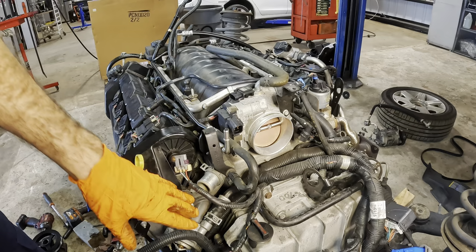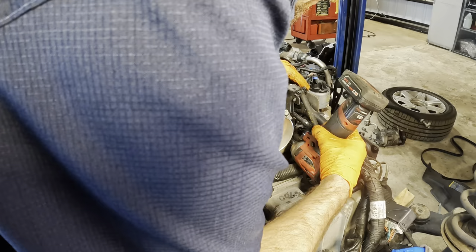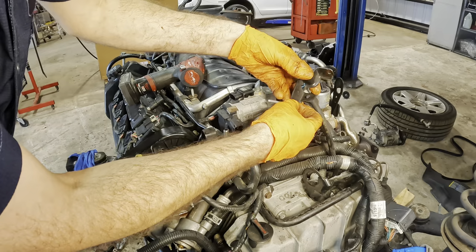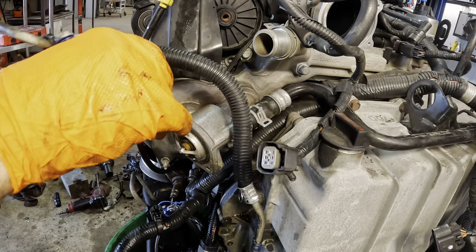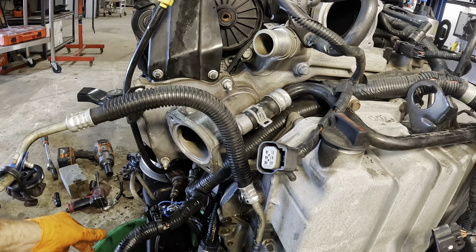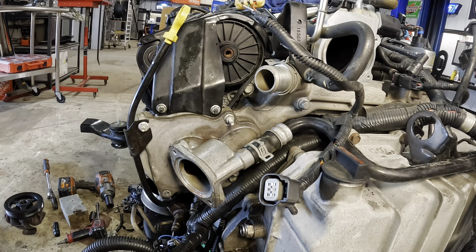Moving on — we're now on the back side of the engine. Here's our throttle body. I want to get this out of the way because we need to dig out all the bolts on this coolant crossover pipe, so we're switching from oil leaks to coolant leaks. We'll pluck this thermostat out right here and make sure all the coolant is drained. We're going to put a new thermostat in it too. I'm going to reseal this water pump slash thermostat housing — the pump is on the other side of this conglomeration, but this housing section also has a gasket, so we'll pull this apart and reseal it as well.